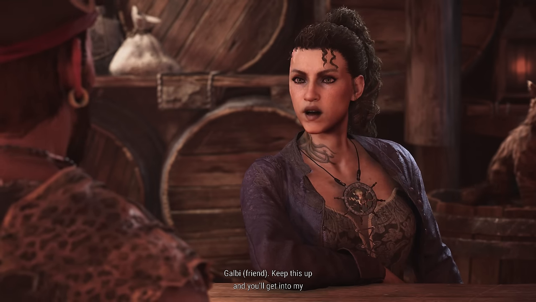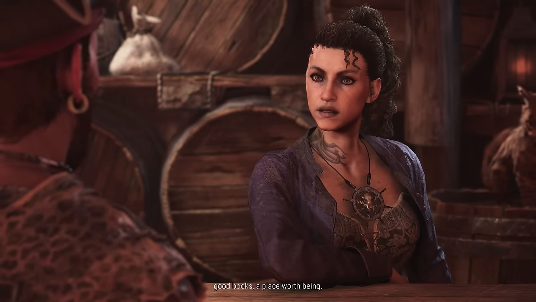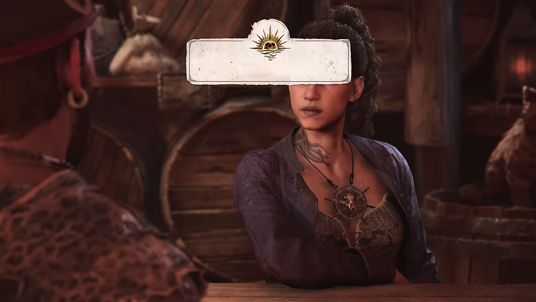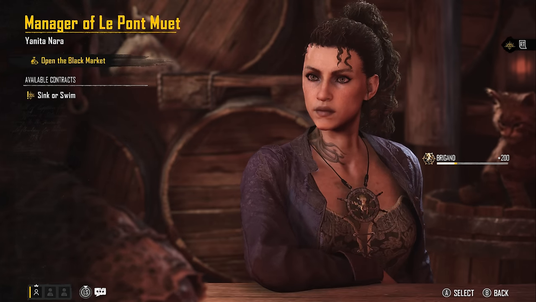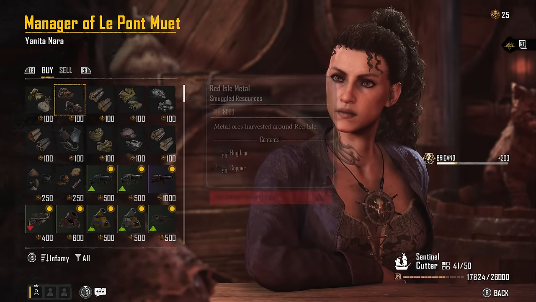So this is going to unlock maybe some new blueprints? Oh, that's the coin we just got. It's like a different currency. I thought that was the sort of paid currency. Maybe it is, actually. Maybe you can buy that currency. Open the black market. What have we got here? I've only got 25.